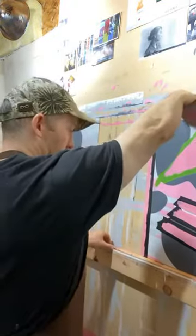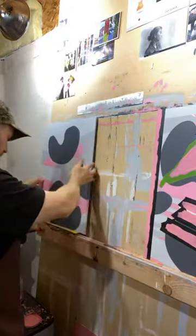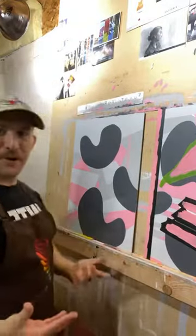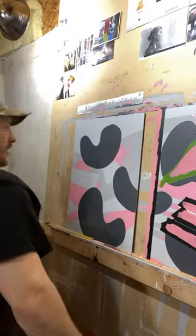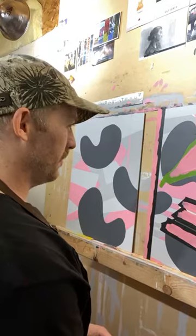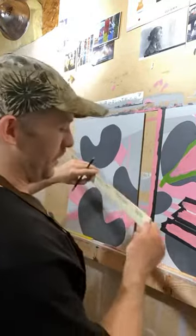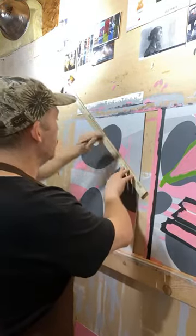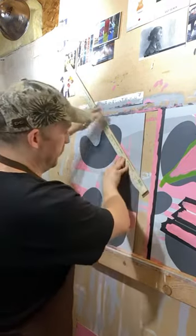If I don't want to work out, I force myself to work out. Don't want to paint, I force myself to paint. Don't want to pay the bills? I force myself to pay the bills, right? Oh man, I don't want to do any of it. Just like everyone, everyone doesn't want to do some of these things. You do it because you've got to do it. I think there's this misconception that you want to be painting all the time. But if you're painting every day, it's fun, I get it, it's enjoyable, but you want to be able to see your friends or something. You want to be able to do things.